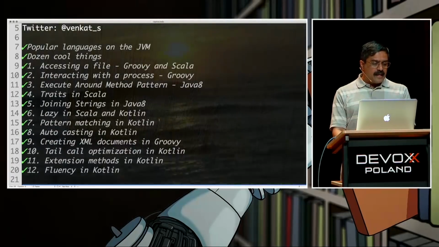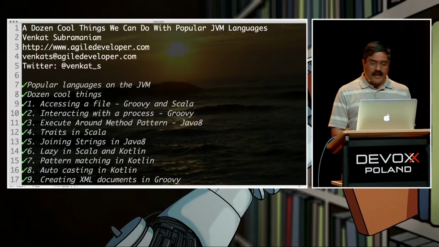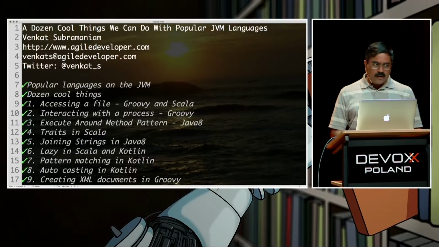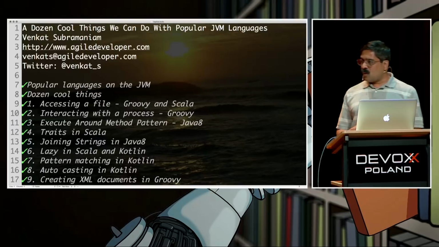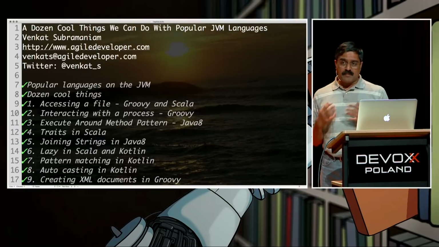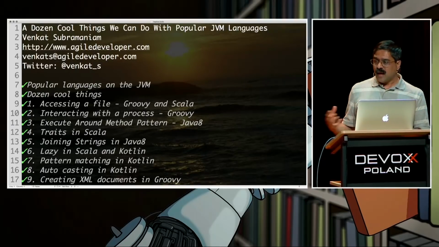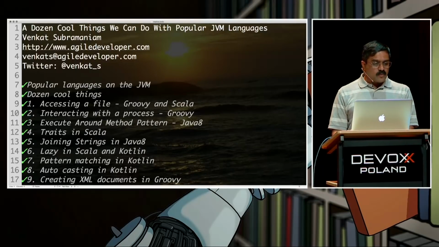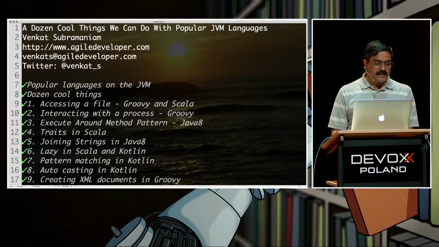So what we did here is we talked about a dozen ways to do cool things in Java 8, Groovy, Scala, and Kotlin. One of the beautiful things about this is, if I find there is a better way to do something in another language, and given that these languages can run on the JVM, I can reach over and make use of them. It gives me the power as a programmer to choose what I want to use rather than being forced down a path. And I think that power really makes us programmers more productive. That's one of the reasons I get excited about languages in general, because of what I can do with them, and also coming back and seeing what I can do with the languages I already use. That's one of the biggest benefits.